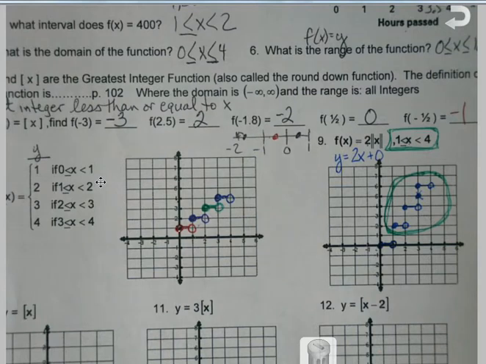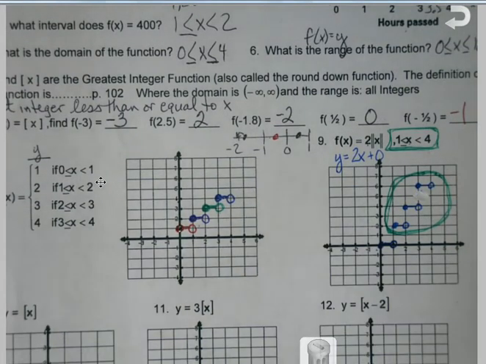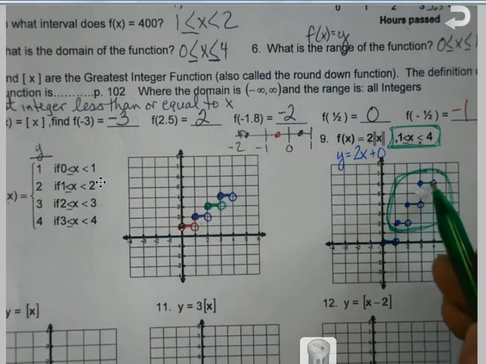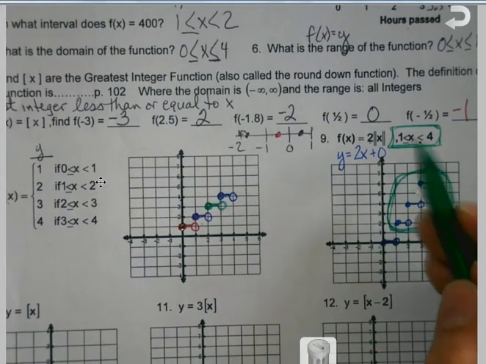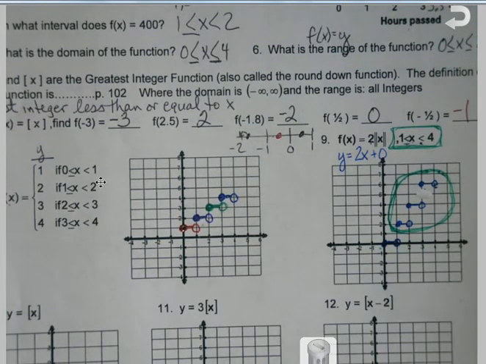And it's not often that you're going to get restrictions with a step function. But when you do, those are the little things you have to watch for. That if it's just the less than in this case, that it's open circle. That if it's the greater than or equal to, okay, that we get the closed circle, but we don't go too far. So that's how these are going to work.